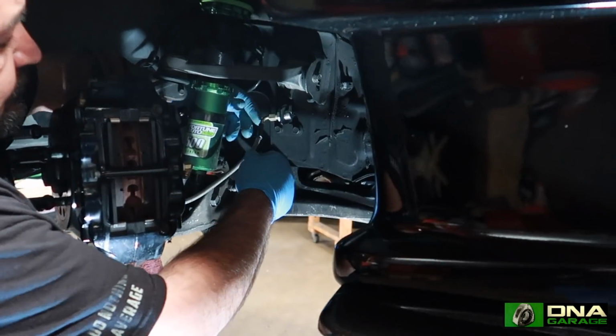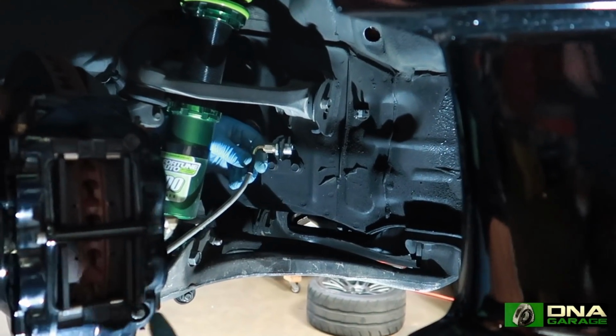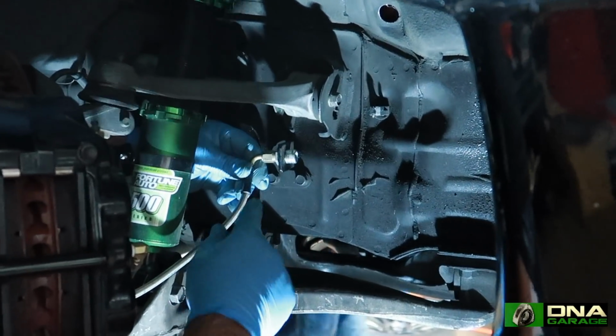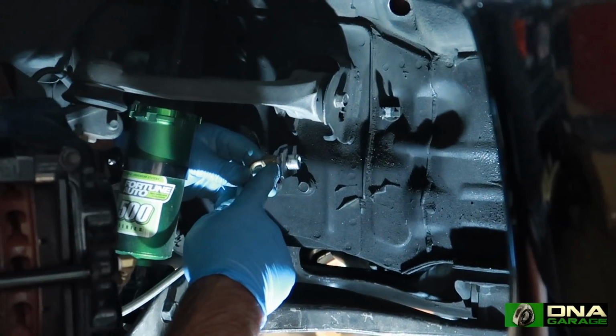Basically, this one has a big brake kit, which it came with already. It's a standard stainless steel line that bolts up to the adapter and whatnot.